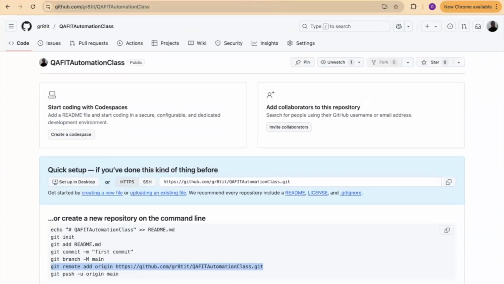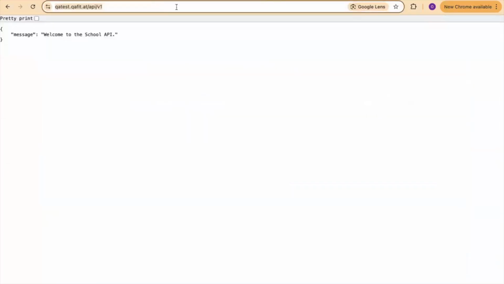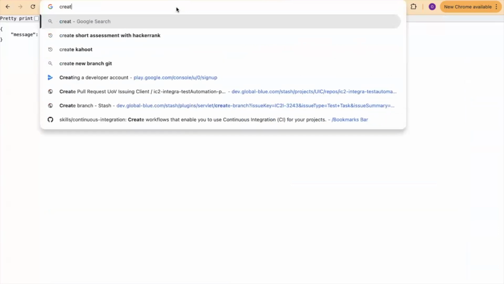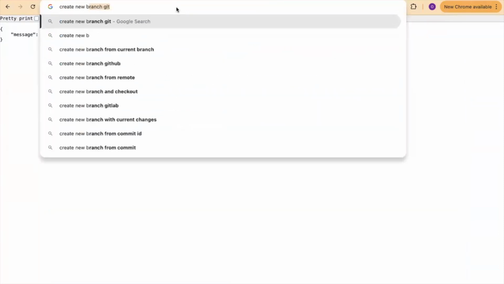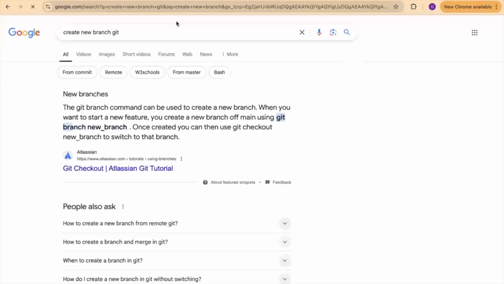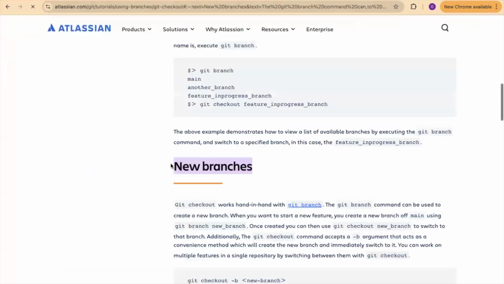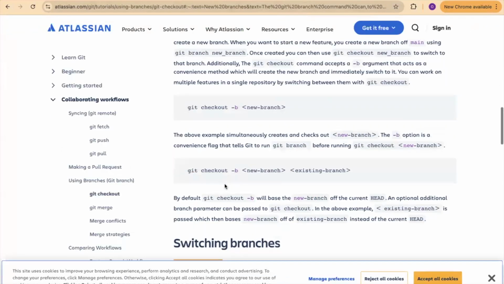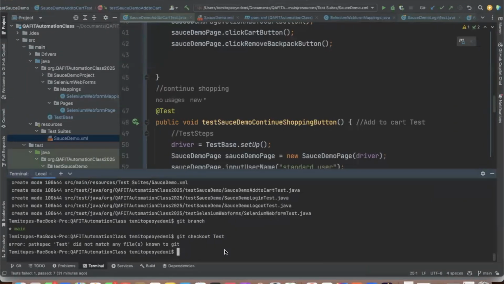Git checkout. Okay, create new branch. I think it has a dash. Yeah, git checkout minus B, the branch name. Git checkout dash B.